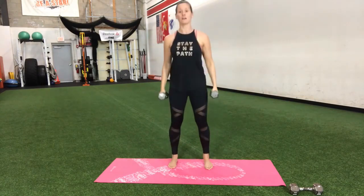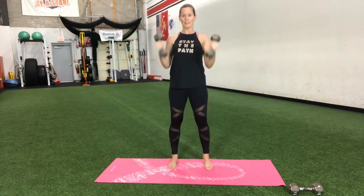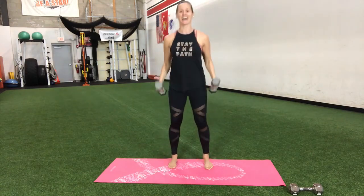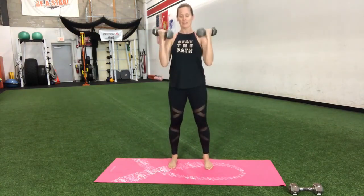Keep the chest tall so you don't round that back. I don't want to hurt that back here. Keep the core engaged. Chest lifted. Breathe out and come up. There we go. Breathe in. Yeah, a couple more reps. Woo! Nice work.